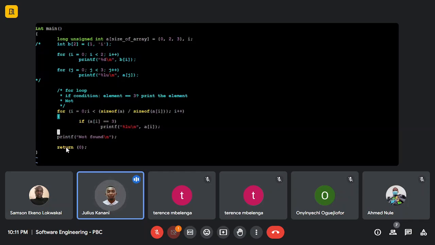Yeah, yours can work. I was afraid of introducing the functions before we talk about pointers, especially in arrays.